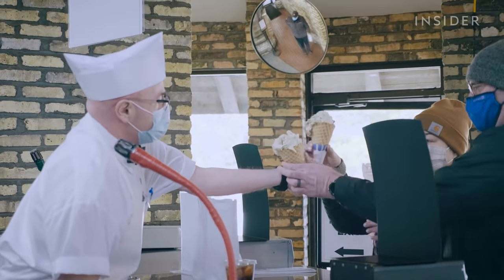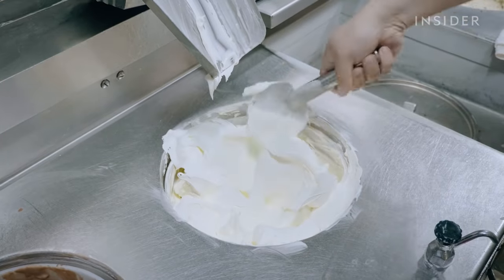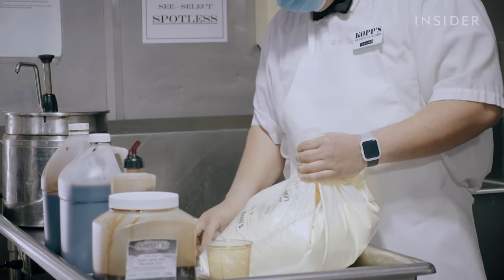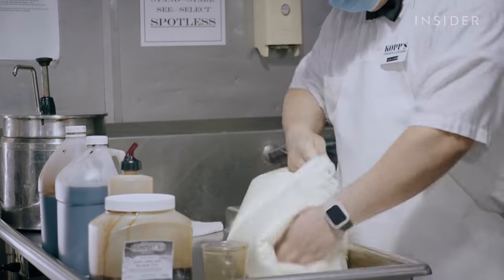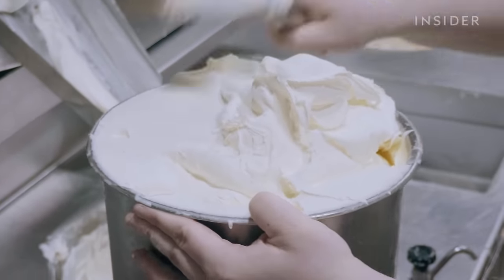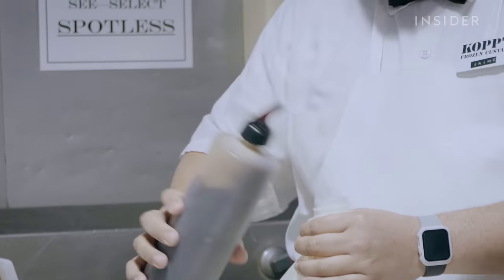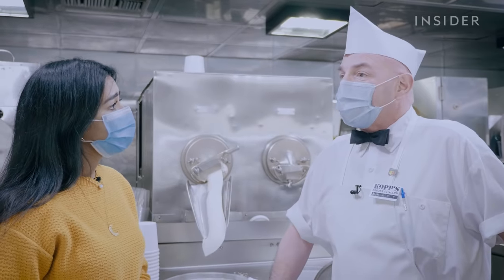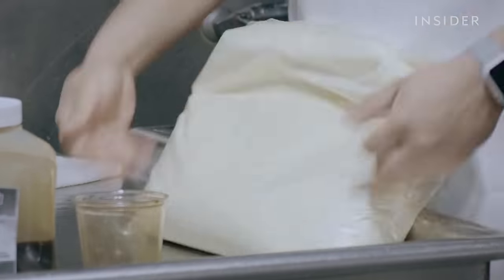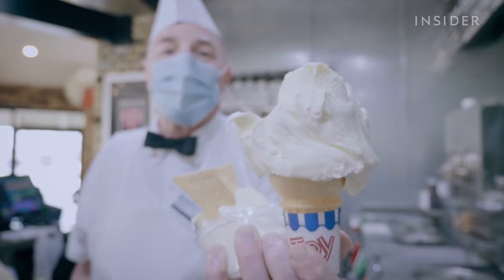Is it plain or is it vanilla? We call it a plain. Most people would say it's vanilla. Vanilla is a plain. Until we add the vanilla extract, to us, it's not a vanilla custard. That vanilla extract is what makes it the vanilla custard. Right now, we're probably spending close to $500 a gallon. Oh, wow. It's the premier vanilla extract. It's like comparing a Volkswagen to a Mercedes. We're using that Mercedes.